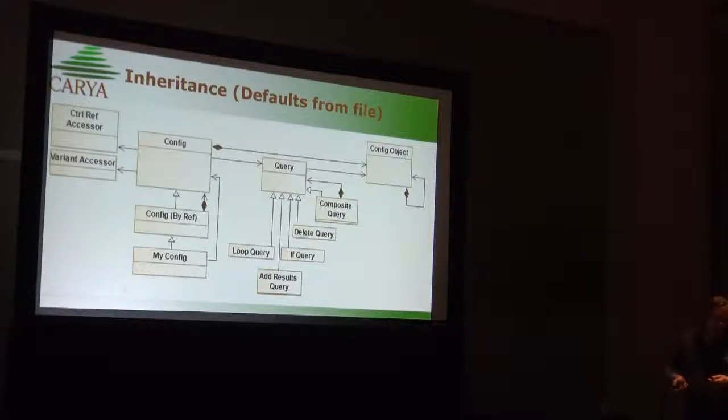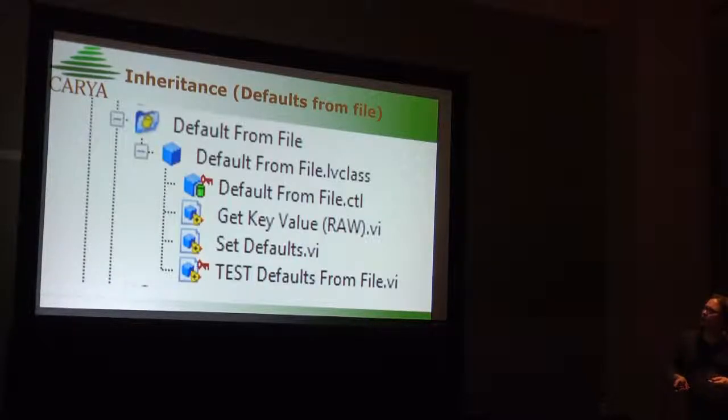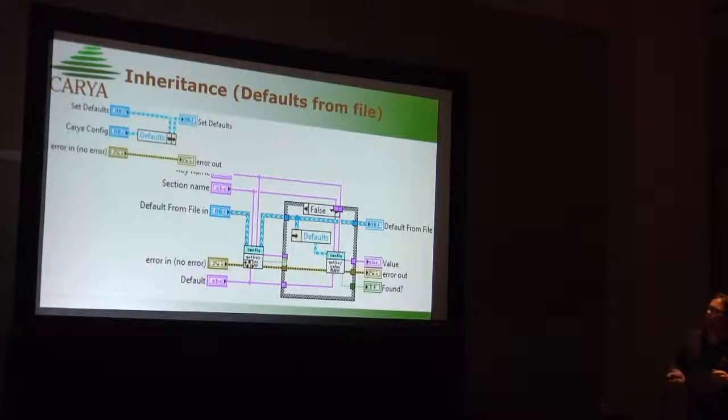Another override. Sometimes you don't want the default values hard-coded. You want to specify them in an ini file or outside your application. So the only function that you need to change is the get key value, because that is the one that returns the default if it doesn't exist. It looks like this. In the init you say, okay, I want a file to specify the defaults. And when the parent fails in finding the default, I get it from an ini file, this ini file.